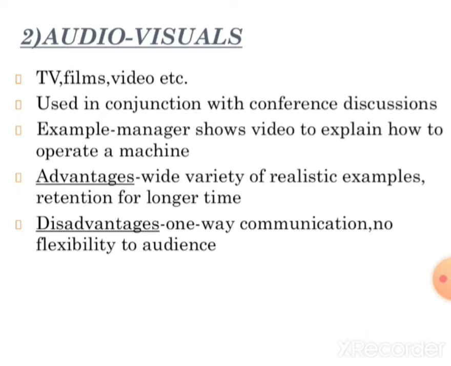Advantages can be a wide variety of realistic examples can be shown over audio visuals, and you know that audio visuals have a greater impact and more retention than the lecture only audio. Then disadvantages can be it is also one-way communication and the audience are not given any flexibility. That means the same kind of content is provided to all the trainees. It is not customized according to the requirement of the trainee.